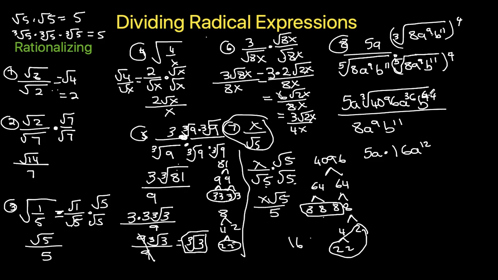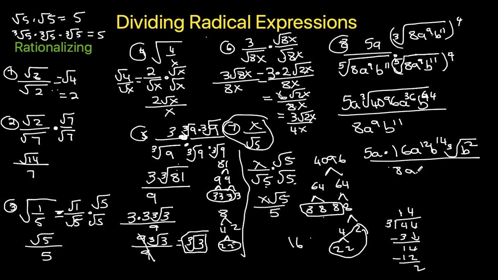And then, what was this, 44? 44 divided by 3. How many times does 3 go into 44? I have 1. 1 times 3 is 3. Subtract, 14. 3, 4. 4 times 3 is 12. 2. So it looks like 14 times, so 14 b's will come out and 2 b's will be left. This was a difficult one I chose. I'm glad I did though, so you can see how it works out.